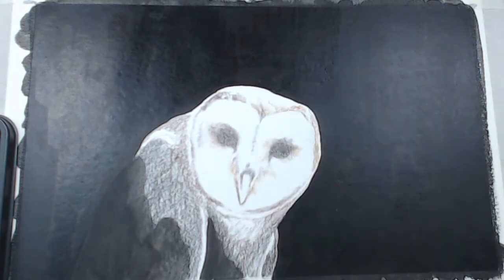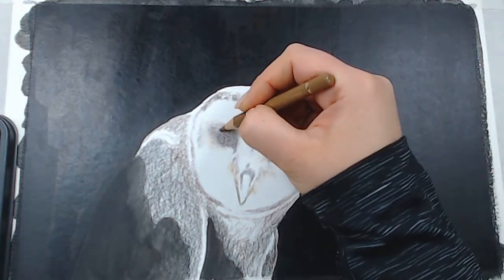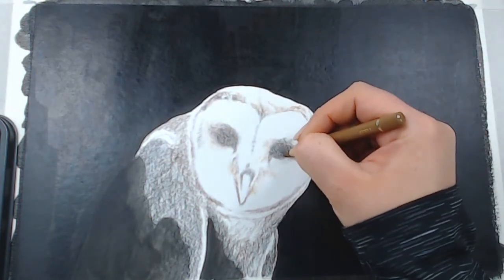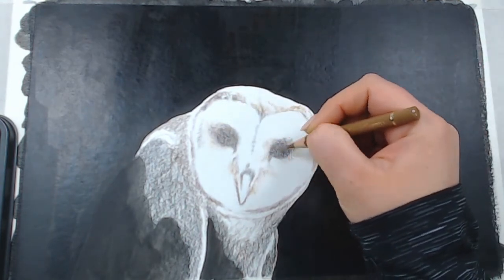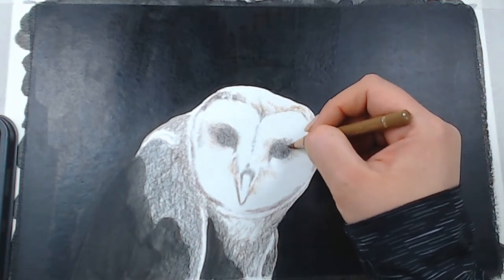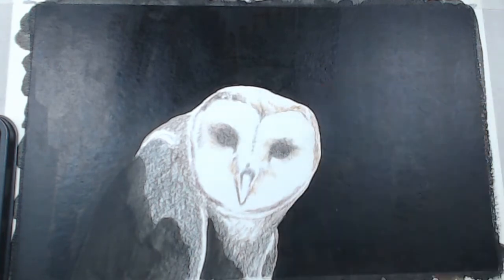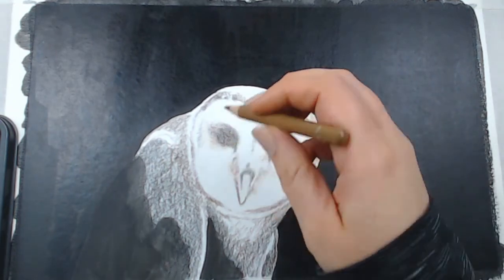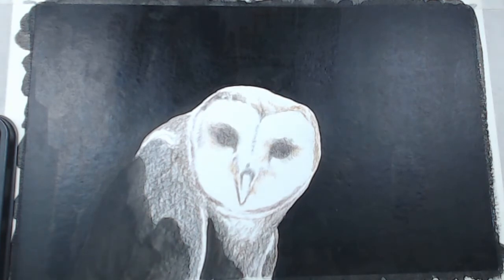So I'm trying to figure out, I got a mount for my phone and a telescope, and apparently there's a way that you can mount it over the lens and then take a photo. So I want to, next time I get a clear shot of the moon. It's been so cloudy and the weather's been so bad and so cold here lately that there hasn't been a good night to go out. But I want to go out and see if I can get a good photo of the moon. So that'll be pretty great.